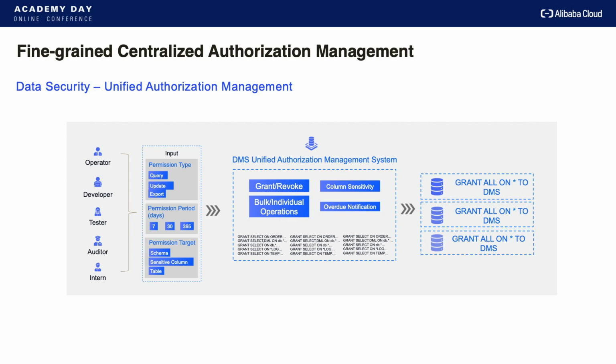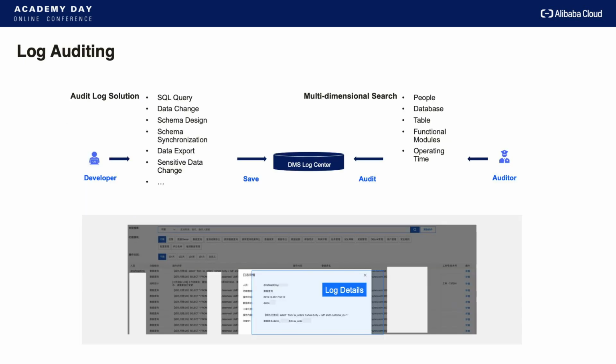And you can have a different policy that covers the entire table that is valid for a year for some of these other users. And you can do all that, the policy creation and the policy management, in a centralized place, right? That's why DMS offers a unified authorization management control system. And you can go there, you can grant, you can revoke access, you can define column sensitivity. Is it sensitive column or not sensitive column? You can do all that, and you can honor those policies, again, from a centralized place.